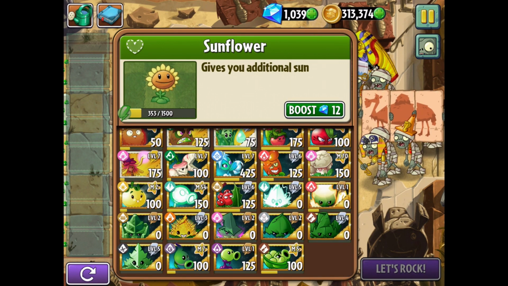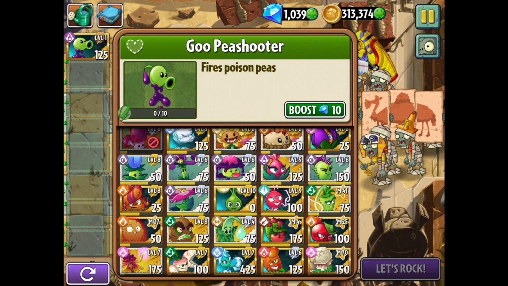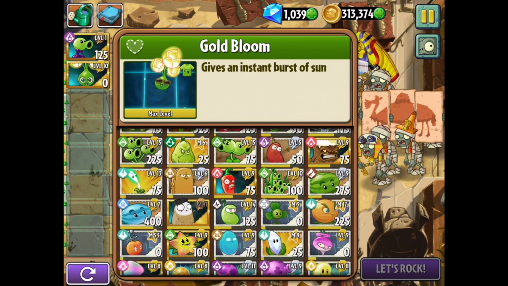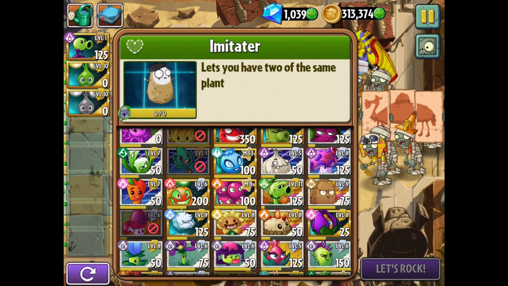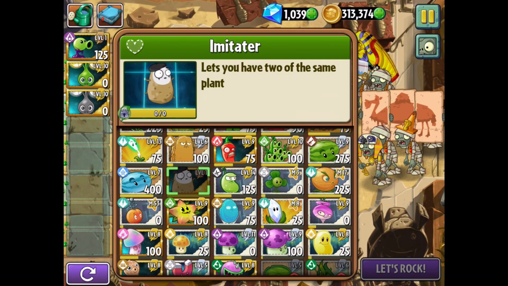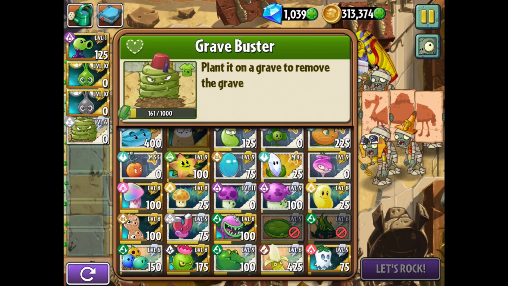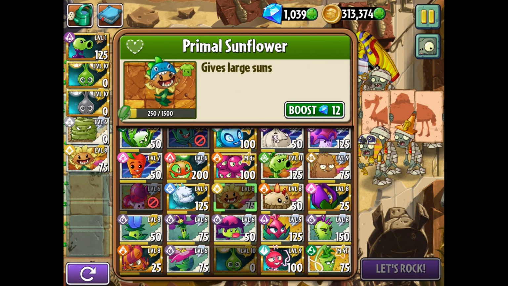So typically what I like to do, Goo Peashooter, well, not typically. I don't typically bring in the Goo Peashooter. But for this one, you know, we could talk about Gold Bloom, imitating that so that we have plenty of funds, at least initially. And then, to get rid of the graves, I could bring in a Grave Buster. Why not? Why not, right? Grave Buster. We could also talk about, let me bring out the Primal. And really, I just want the Goo Peashooter, right?